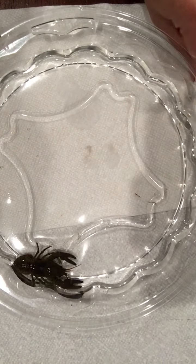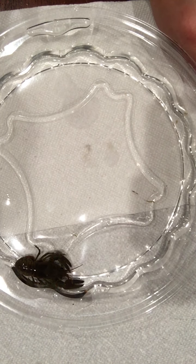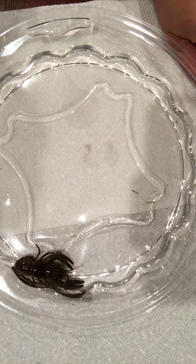So I hope that you learned a little bit about the parts of a crayfish. If you have a creek or pond nearby your house, you might be able to see some of these little guys in the wild.